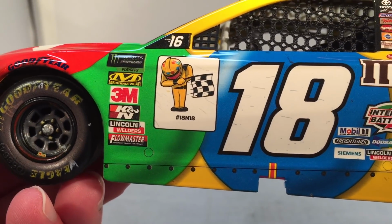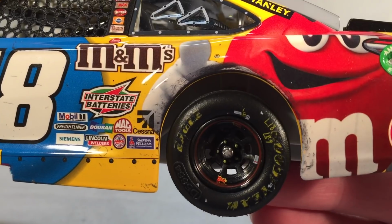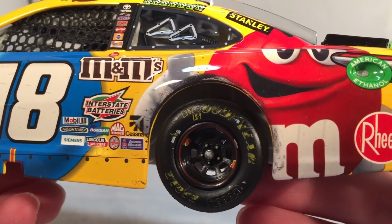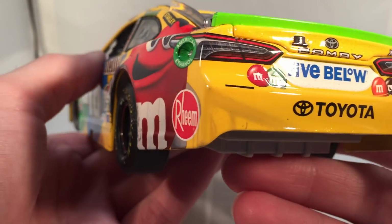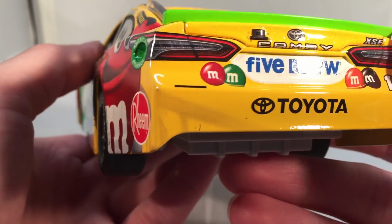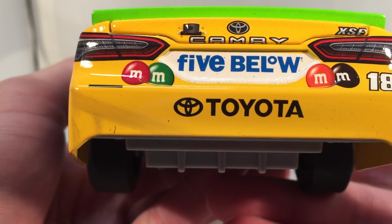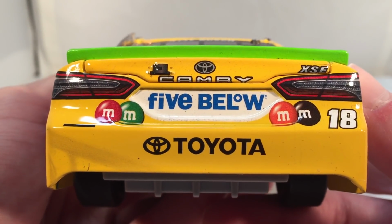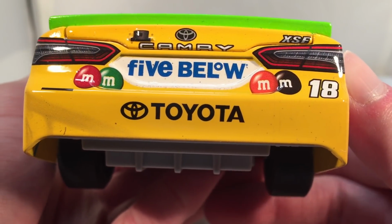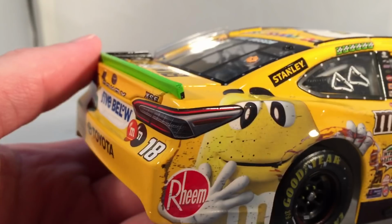Down the left side, just have, you know, usual stuff. Got a little tire buildup around the left rear. The lettering is kind of rubbed off with this left rear as well. He does have a little decal dent right there. It looks like somebody got into his left rear at some point during the race. That is just bothering me with the Decklid, where the Camry is wrapped around the bottom for some reason. No idea why they did that.